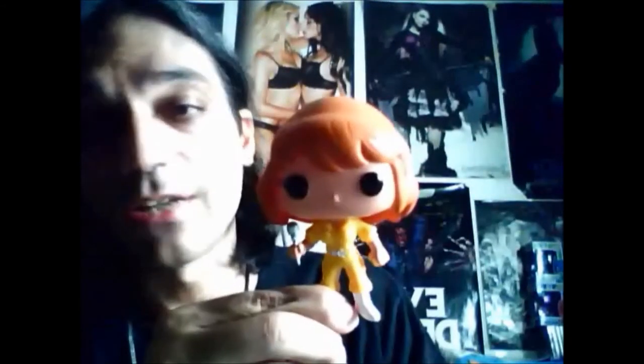Great toy. Excellent Pop toy — I definitely think you need to add it to your collection. That's it; I hope you enjoyed my little Pop toy review. I'm sorry if this is a little all over the place, but it's my first time. As with everything, it'll take some practice, but I hope you enjoyed it. Tell me what you liked and didn't like about my review, and I promise I'll put up more. I really had fun doing this and I will do more.